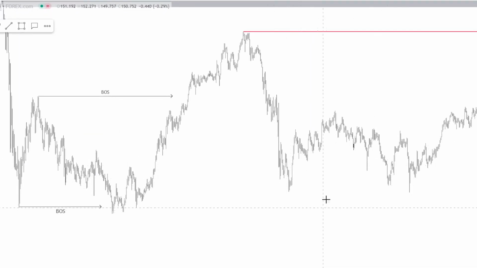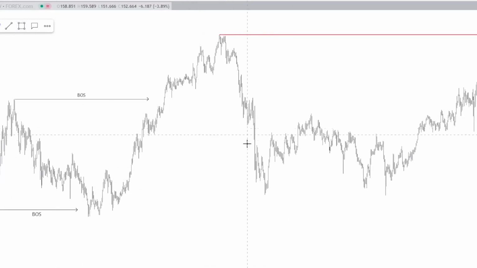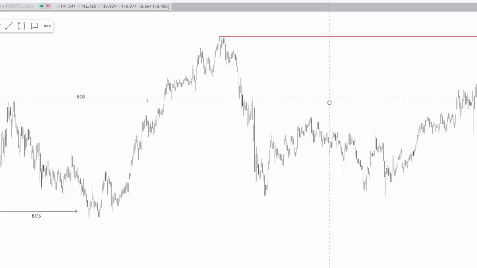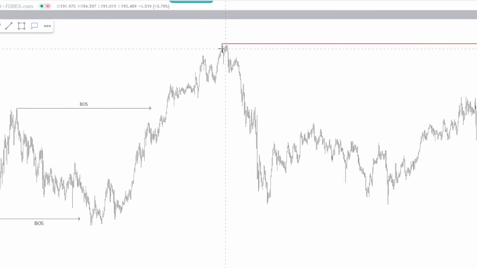Now, let's discuss what we see over here. We see a low over here, right? Does this low break the previous low? No, it doesn't, right? So what does that make this high? This is something we teach at Liquid FX in the one-to-ones. I was going over it with a member of mine from Jamaica. The question is, what does this high represent? Now, this is a weak high.